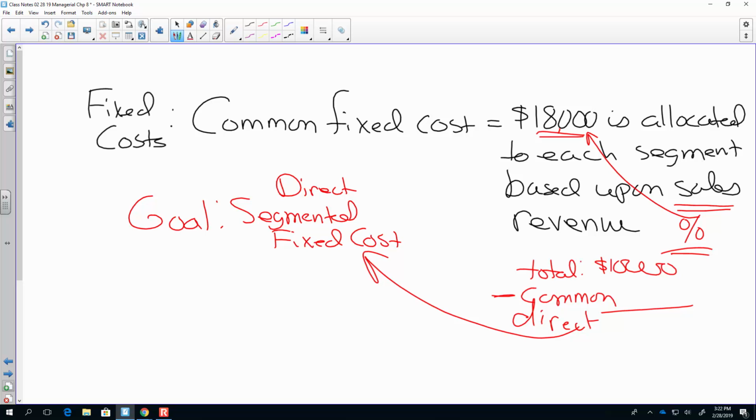Because remember, to really say this segment is doing well, because what segment looks like it's doing very badly right now? B, right? They're losing money. But maybe they're losing money because they're getting most of the common stuff, right? So they have no control over corporate. That's what corporate common is. They have no control over those costs. Why would I penalize System B based on some allocated overhead? It makes managers of those divisions crazy. They hate that allocation. So we'll talk about that on Tuesday as well, because it's not fair in some cases.